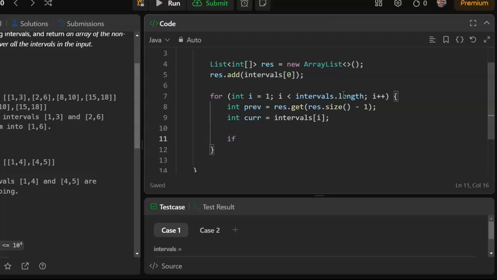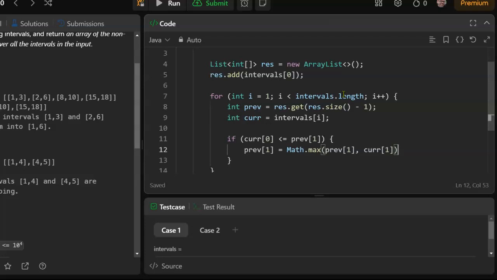If the first number of the current interval is less than or equal to the second number of the previous interval, we should be able to do this just in place and say the second number in the previous interval will now be the max of the second number in the previous interval, or the second number of the current interval.